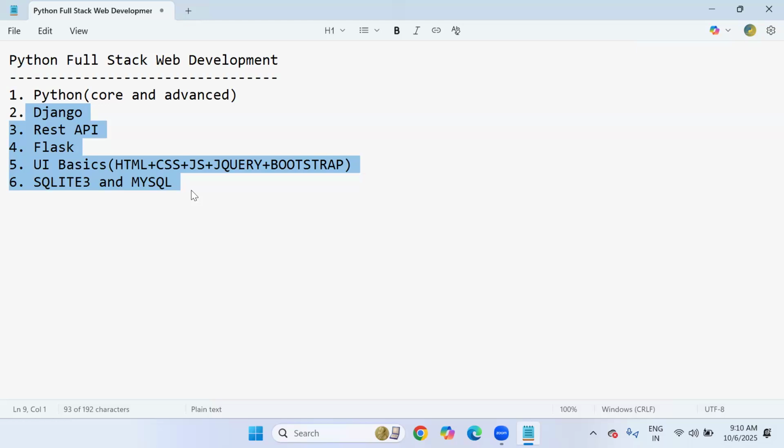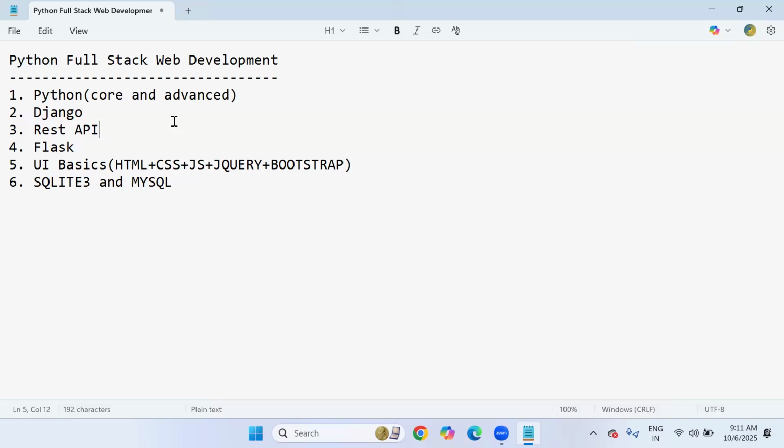Next, if you are not having any plan to move towards data science or data analysis or AWS, DevOps, AI/ML, and you completely want to become a full stack developer, and you want to develop websites or web applications or business applications completely using full stack development, then go for all the subjects. Once you go through full stack development, after that you can also move in any direction like data science, data analysis, AWS, DevOps, and so on.